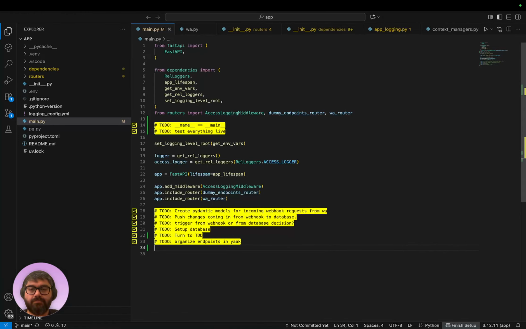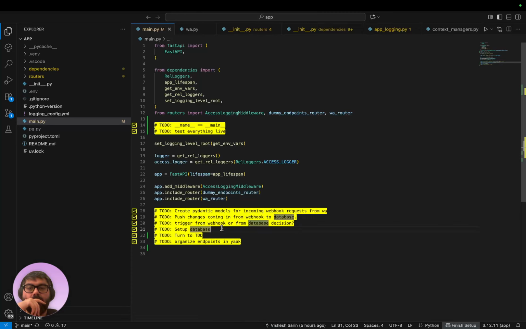I'm actually going to move up these three, four incoming changes. Something I need to think about tomorrow is how exactly I want to do that.